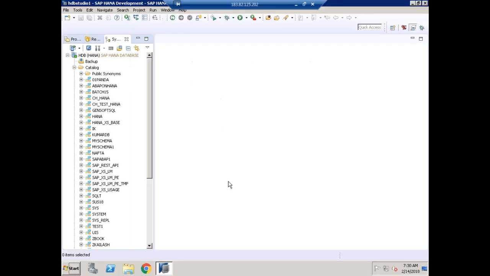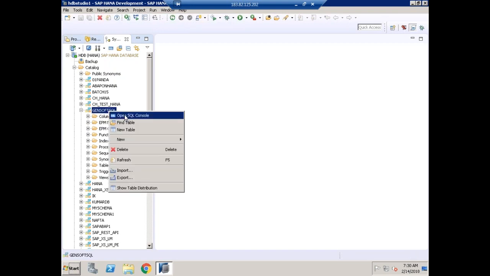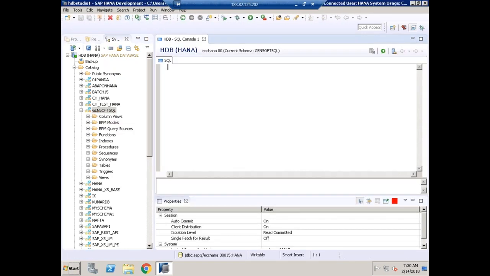First of all, let me create one table. I'll create a simple table. This is my schema.